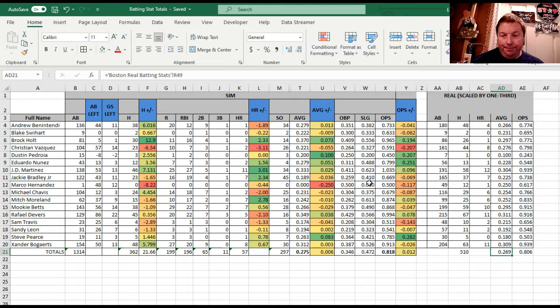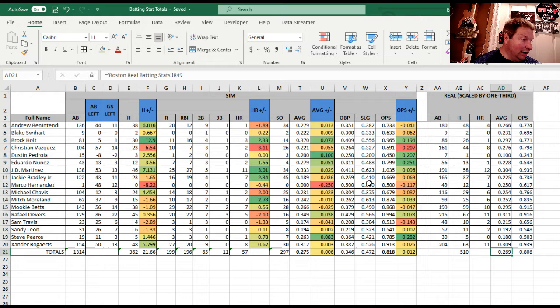You know, in order to do it right, you have to take hits minus the doubles, triples, and homers, and then do the doubles times two, triples times three, home runs times four. Or you can just do hits plus doubles plus triples times two plus homers times three. I mean, that's the other way. I wasn't doing that quite right, so some of my numbers have been off. This is a little bit better.